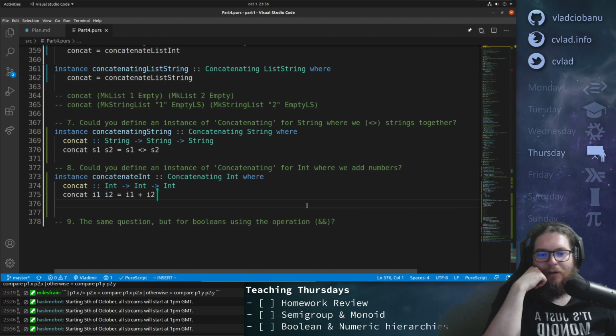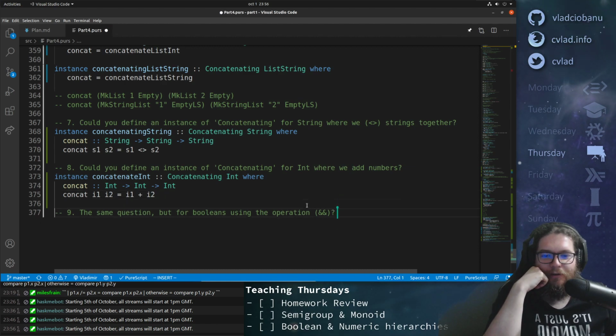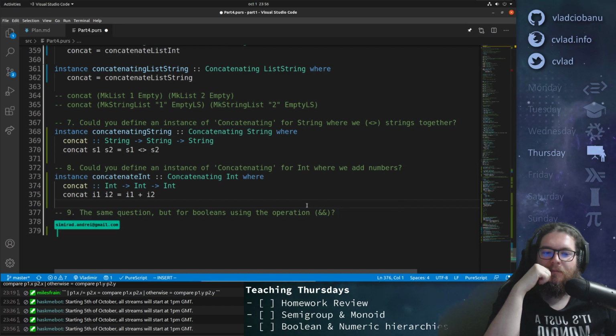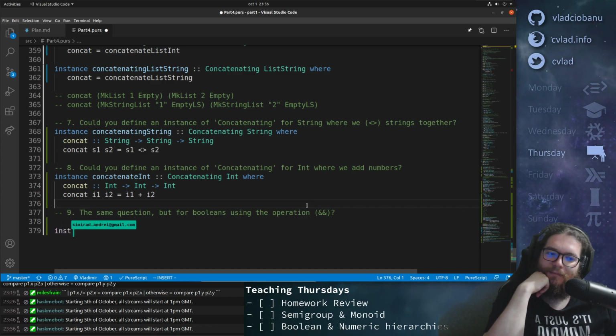Okay. So can you try this one? For booleans, right? Well, I didn't really understand what this should do, but okay.